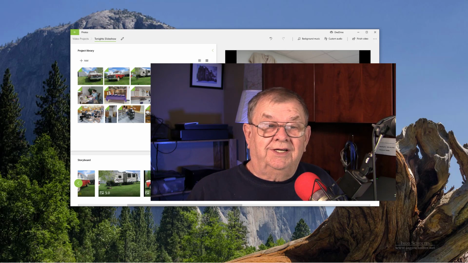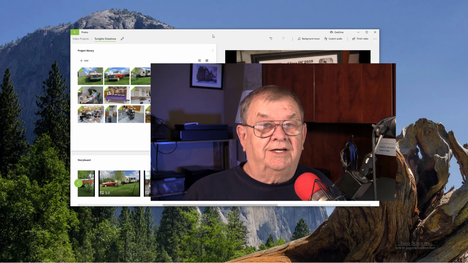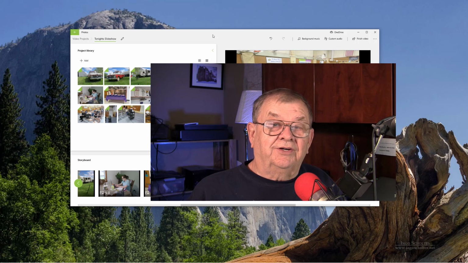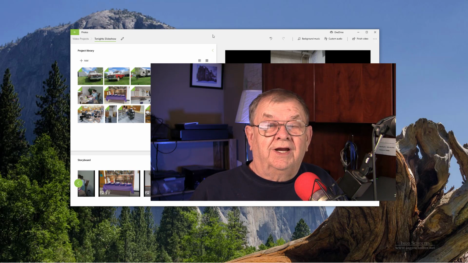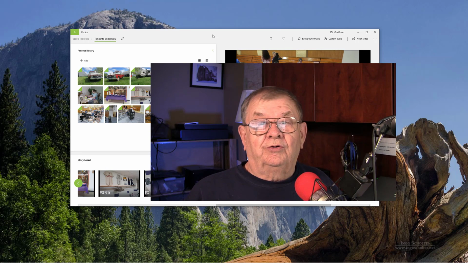The pros: it comes with Windows, it's free, it's probably already installed, and it does a fair job. And when you consider the price, it does an outstanding job. So hopefully you'll come back and let me show you what some of the other slideshow tools I've been looking at and use myself are like, and what they offer above and beyond what this one does. And then you can make your own choice.